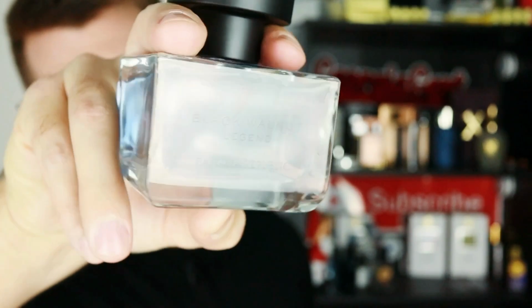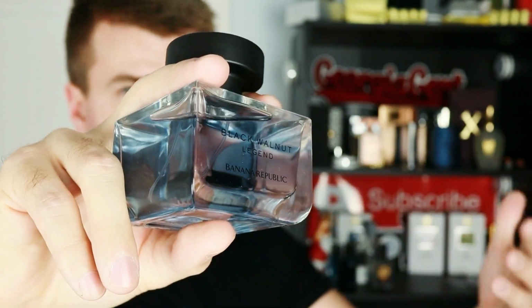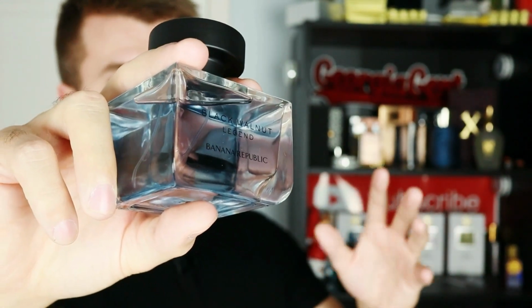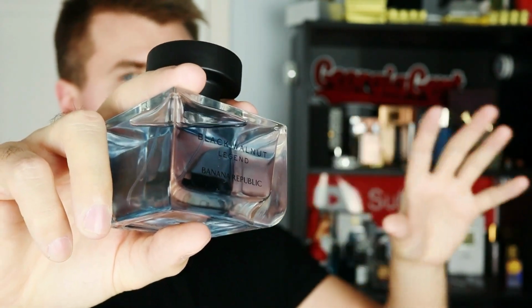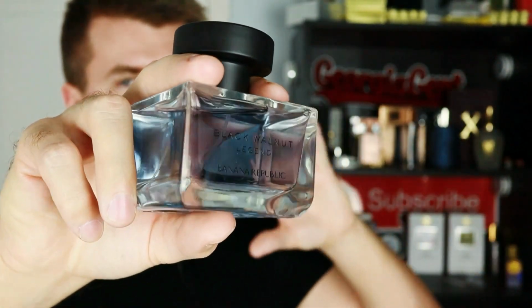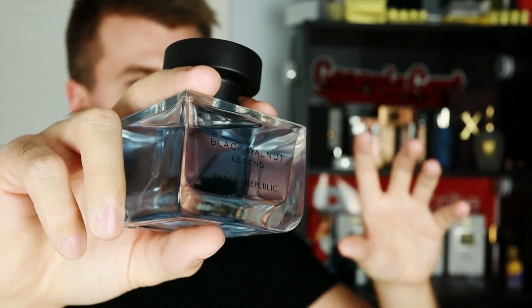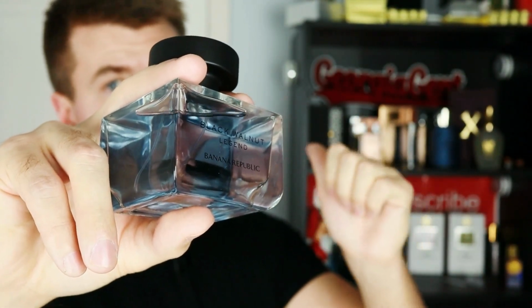So it's good, guys. It's okay. It's definitely a cheaper alternative to Creed Aventus. It performs okay. It smells like an Aventus clone. The opening is not quite pineapple heavy. It's not gonna be something that's gonna pull in people's attention from the pineapple. It's gonna be maybe like a black currant that's there. It's gonna be a bit darker in the opening, but while still being kind of bright. But if you can find this for about 20 to 30 bucks, it is gonna be a deal.